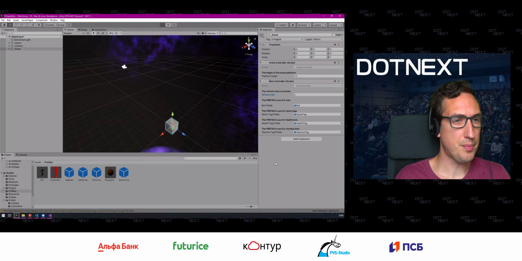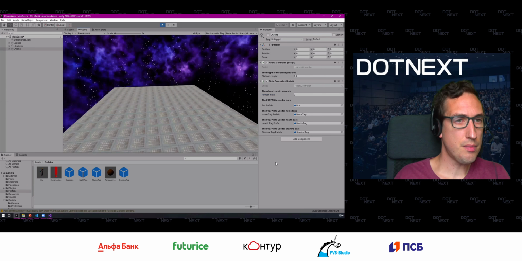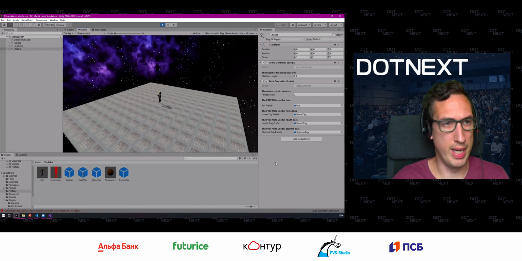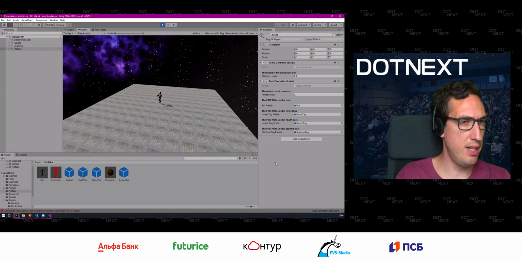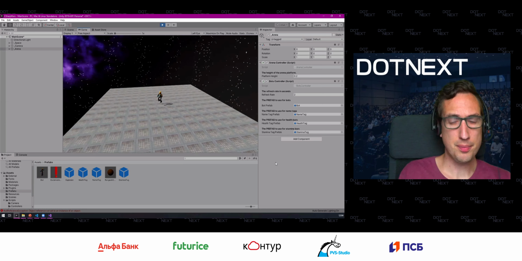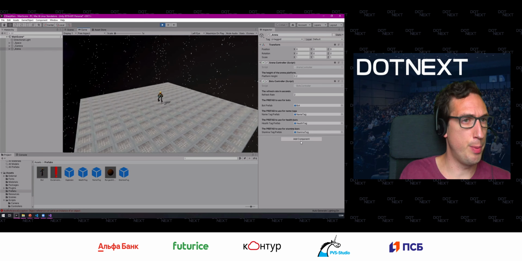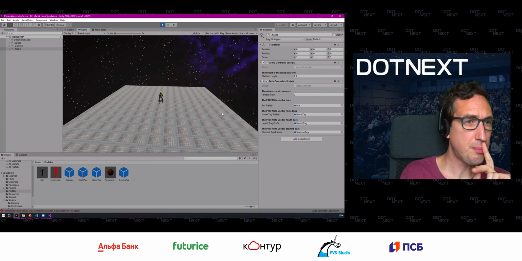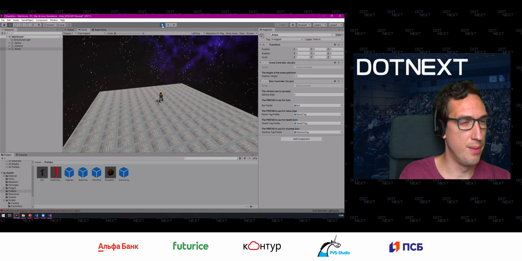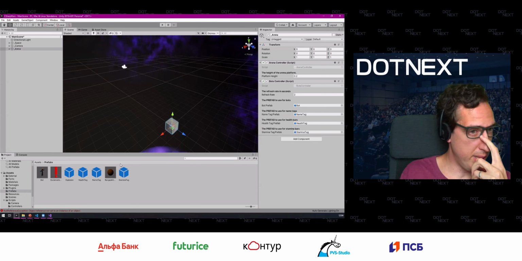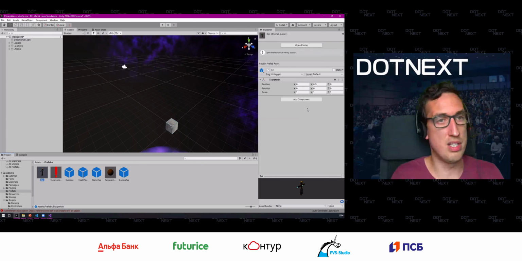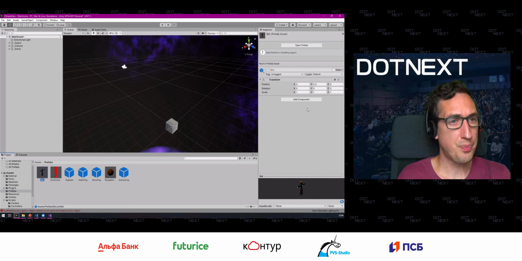So if I press play again, the robot should be created, but it's not doing anything. The robots are created. There are actually 2 robots inside of the arena right now, but they're created on top of each other. They're perfectly centered inside of my universe, so they are not doing anything. The reason for that is because my prefab is not doing anything. It doesn't have a script attached to it.